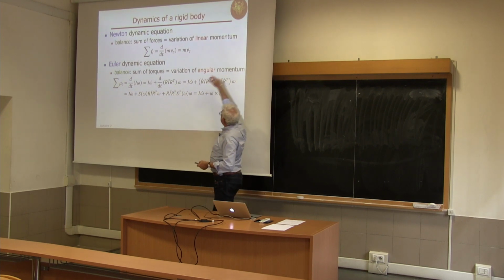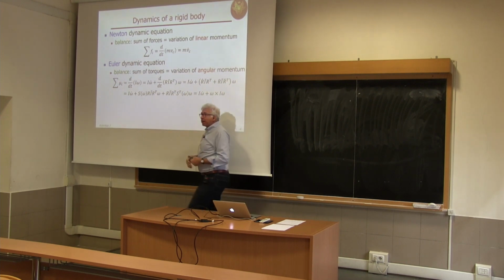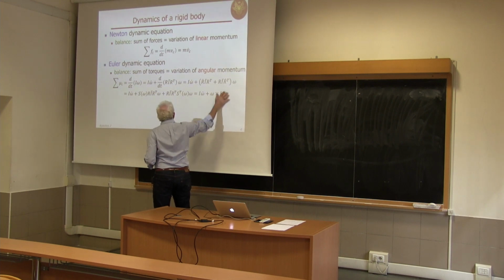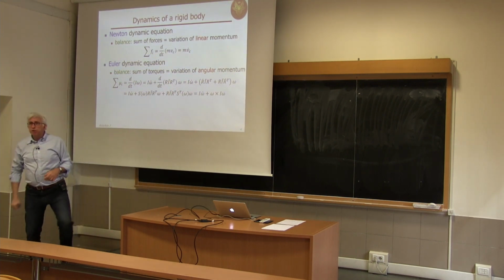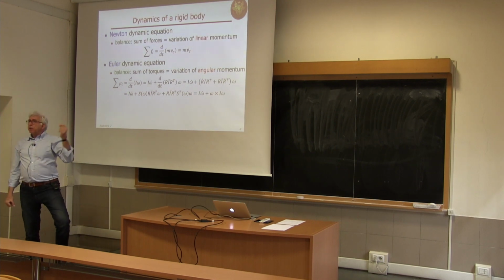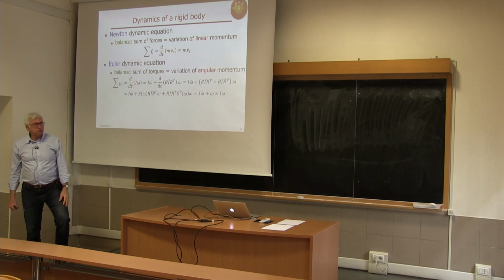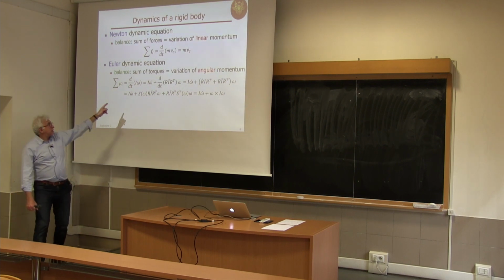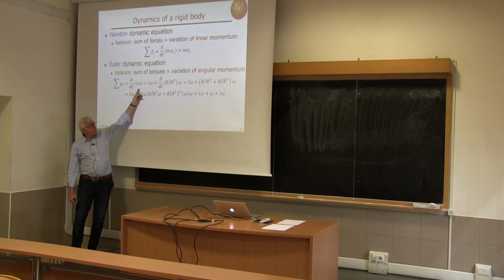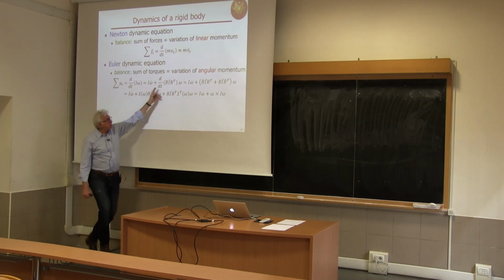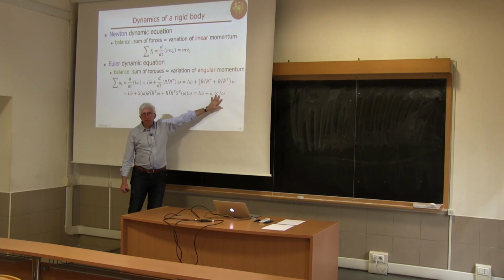So you see that the main difference between the linear and angular part is the introduction of an extra term here, which is not present in the Newton equation, just because in the Newton equation we have a scalar mass which is invariant with respect to any reference frame, while in the angular momentum we have an inertia which changes with the reference frame. So this is why we need to introduce this extra term.